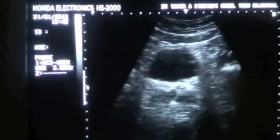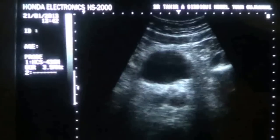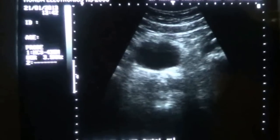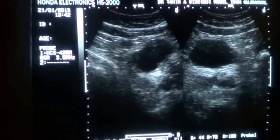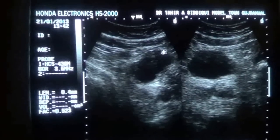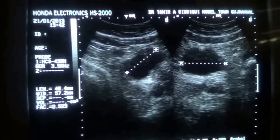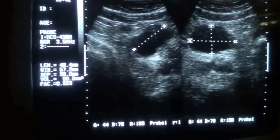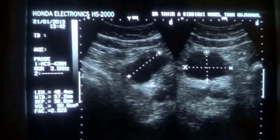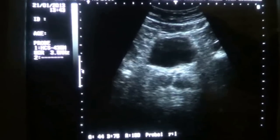This ultrasound surgery segment relates to the evaluation of the prostate by transabdominal ultrasound using a 3.5 MHz probe. This is the urinary bladder in transverse section, and this is the urinary bladder in longitudinal section. The pre-void urinary bladder volume is around 50 ml, which is an adequately filled bladder — neither underfilled nor overfilled.